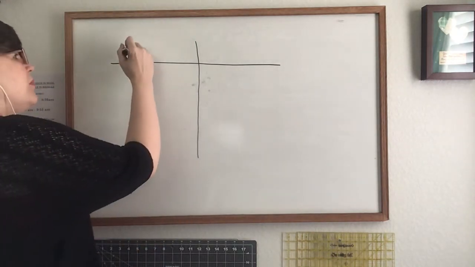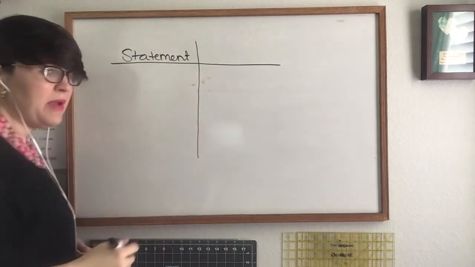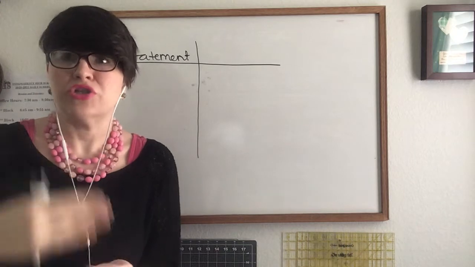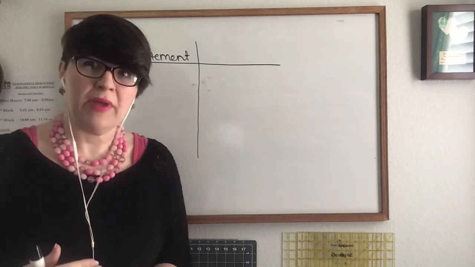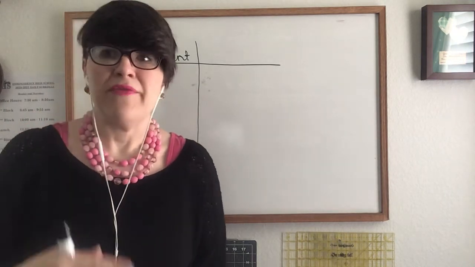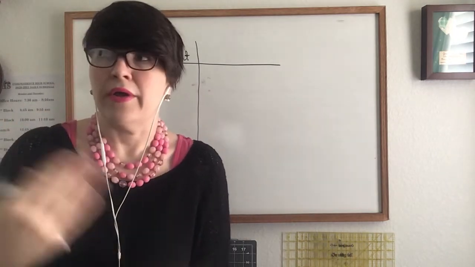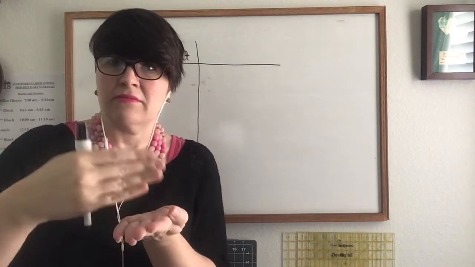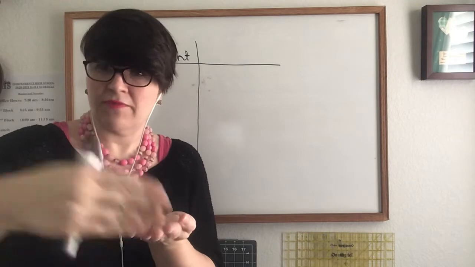The first column is still your statement column. And by statement column, I mean it's you stating what you think is happening, what should happen, what the next step should be. If you think about it in terms of an argument, say I was here to argue for or against the death penalty. My first statement would be, I am going to argue against the death penalty. Then I would have my next statement, and then finally why I think that should finally happen.